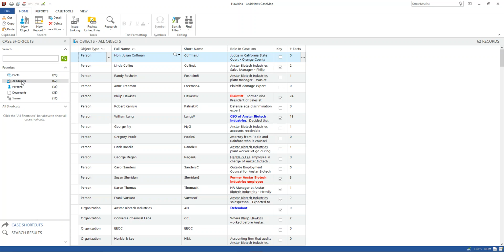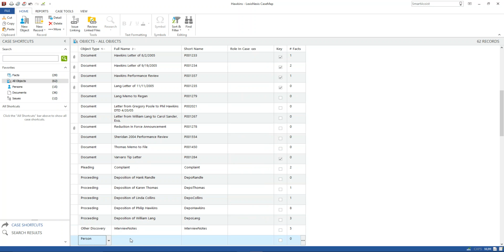When you enter information into Casemap, you'll note it's meant to look just like Outlook. If you look in the upper left-hand portion of your screen, you'll see new object. If you select that, down at the bottom of your screen you can select what kind of object type you're going to enter. Now, let's go ahead and put persons. Let's put our own names in here. My name's Shannon Bales. I'm going to enter that.